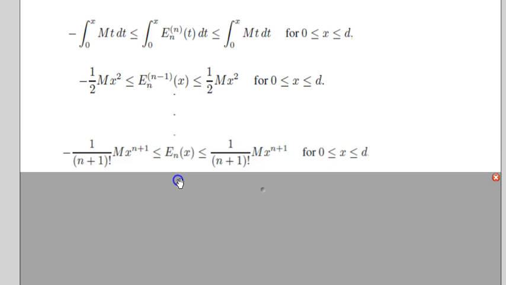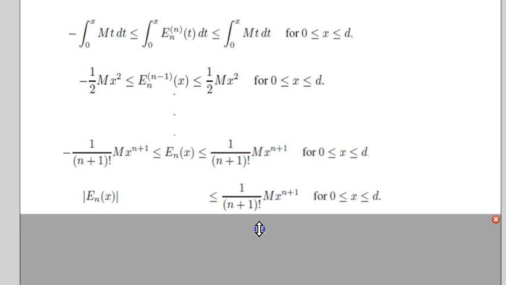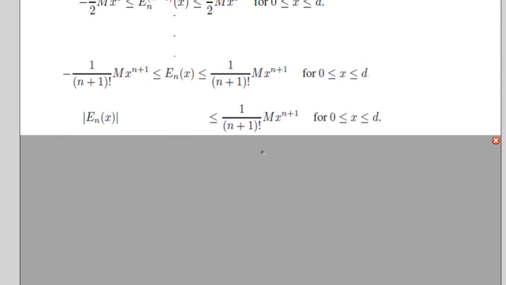And for any, let's say, nth derivative, we're going to have something that looks like this, till we get down to the very first one, not n, sorry. And we get down to something like this, okay? Which makes sense, and this is the factorial, because every time we take the integration of it, we increase this and then divide it by the whatever, you know what I'm saying. So we end up with something that looks like this. And if we convert it to the absolute value, this is essentially the same thing as what we talked about earlier with the Lagrange. This is the Lagrange error bound for that, okay?